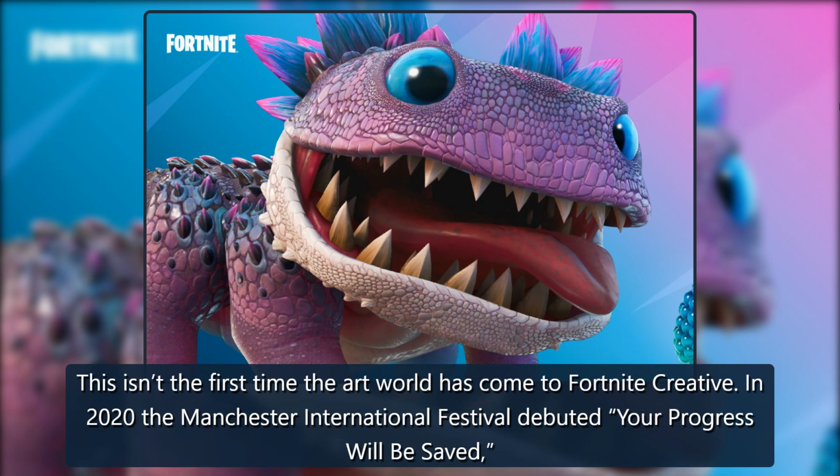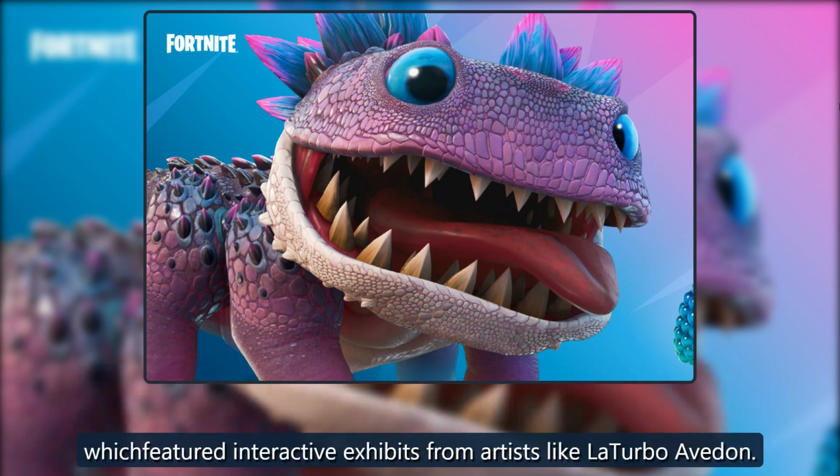This isn't the first time the art world has come to Fortnite Creative. In 2020, the Manchester International Festival debuted Your Progress Will Be Saved, which featured interactive exhibits from artists like Lawrence Lek and Turbo of Eden.